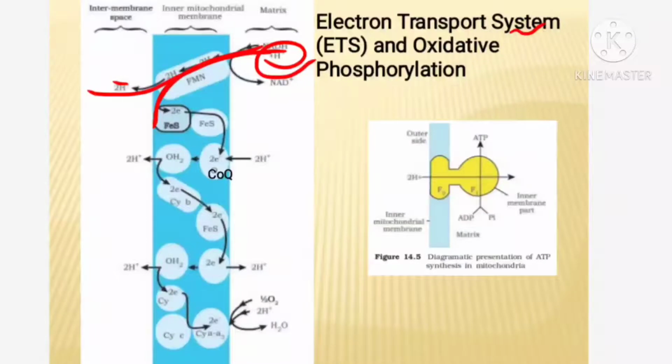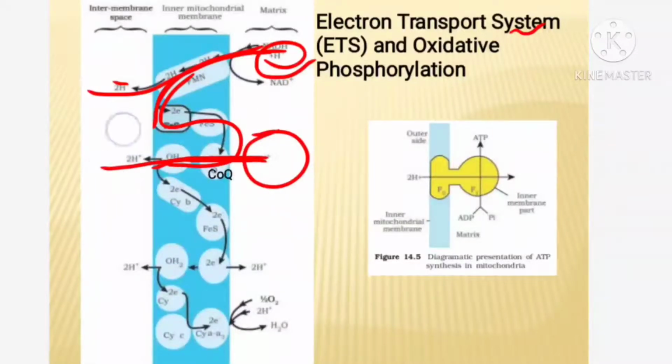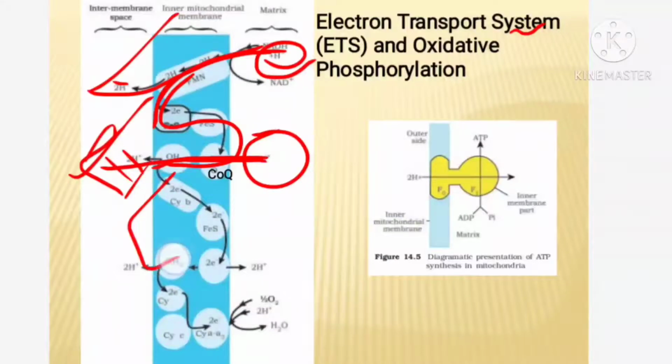Now, when these electrons are going like this, again high energy is released over this ubiquinone. So, this energy released by the electron is used in pumping the second set of hydrogen. So, here one hydrogen set has come, here another hydrogen set has come. So, this is the second complex, right. And this one is your third complex.